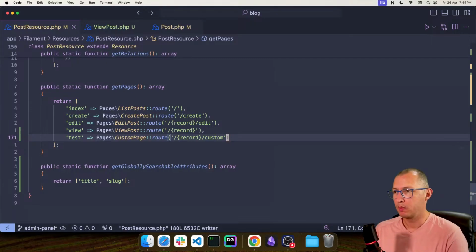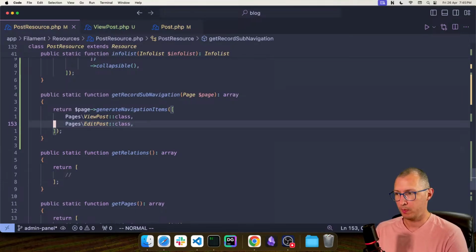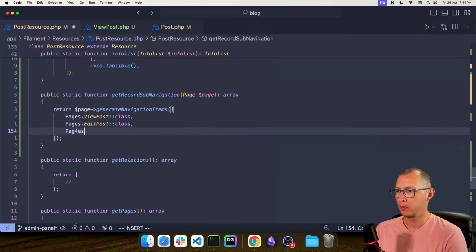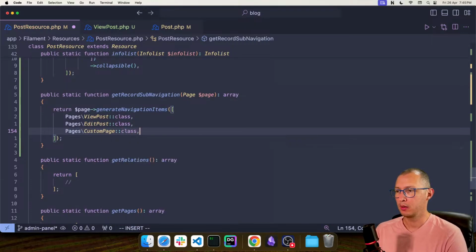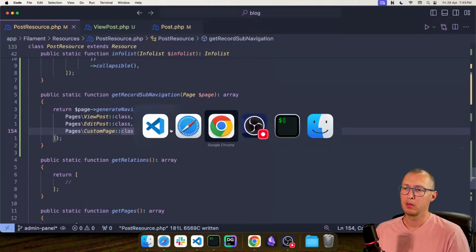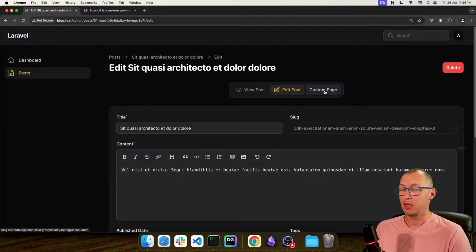And then you move into the route navigation items and then add one more. Custom page class. And let's see if that works. There's a custom page link.